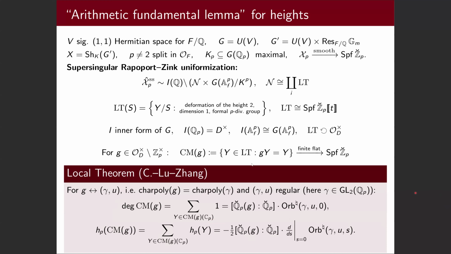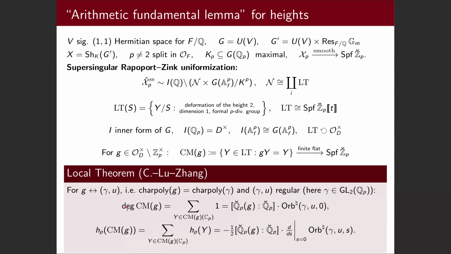Okay, and so the derivative version is what's driving what we can prove in the case of n equals 2 for adjoint L-functions: that what I was calling the height of CM p-divisible groups is explained by the derivative of the orbital integral. By the height here of the CM cycle, I mean a weighted sum, just like earlier. So locally here, I take a weighted sum over the CM points of the cycle, weighted by what I was calling the height of the CM p-divisible group. Up to some simpler factor, this is given by the derivative of this orbital integral from earlier.